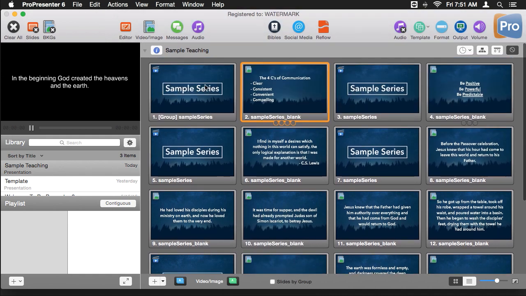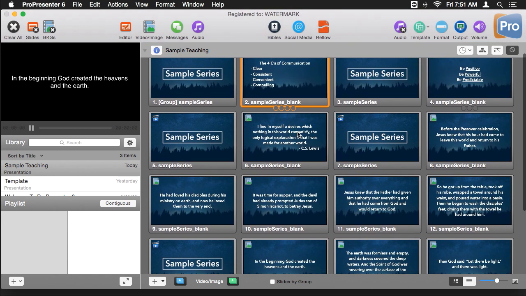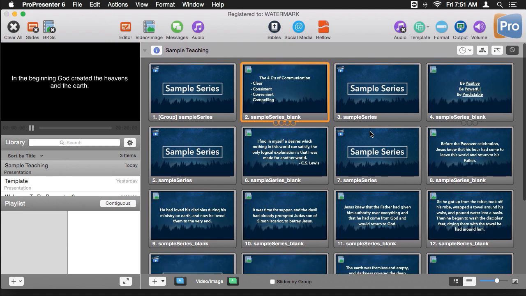So again, we have titles that we can go to in between points so that our graphic operator knows that as soon as I'm done talking about this C.S. Lewis passage, I can go back to my title graphic. Now, the last thing that you might want to do is import some sort of image that you've found to help with an illustration. And so how do we do that?